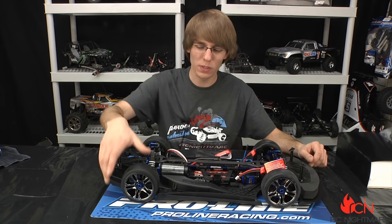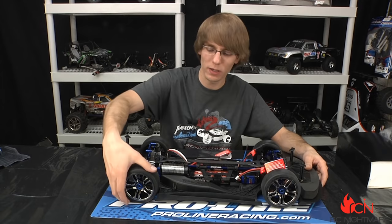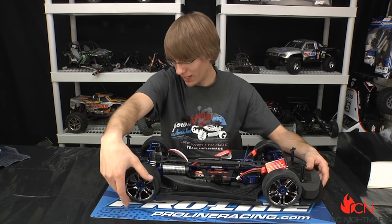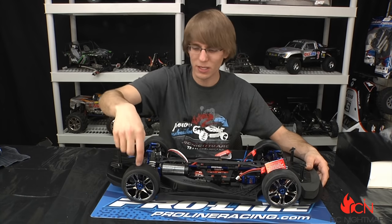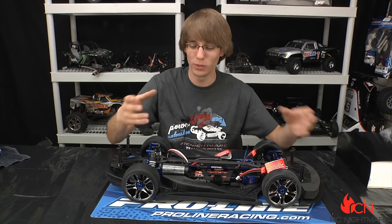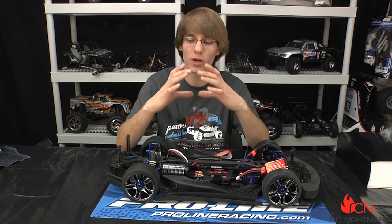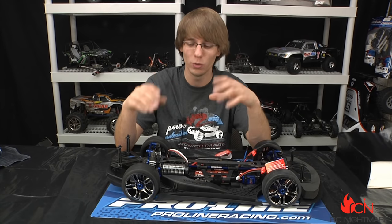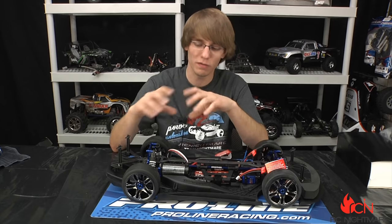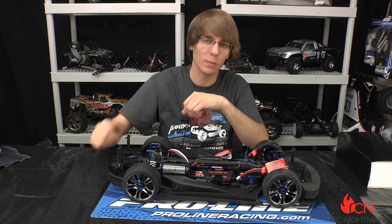The tires are very big — these look like 2.8-inch rims if I had to guess. The tires themselves are pure slicks with no tread. These are belted tires — they have fiber belts running through them that keep the tire nice and square so it doesn't balloon at high speed, giving you full traction and full contact patch to the ground. Same applies to the front tires.